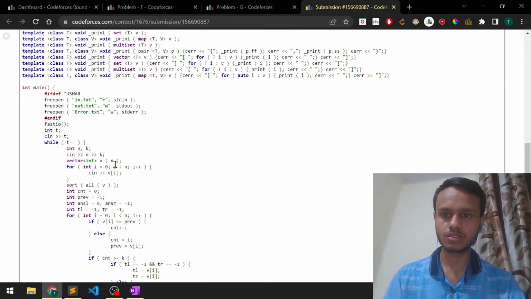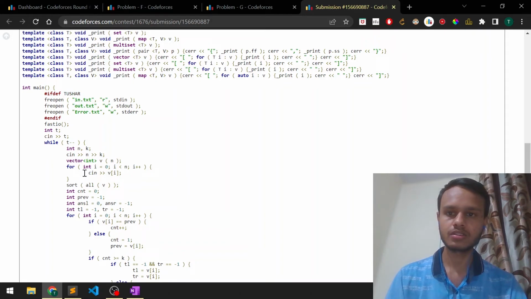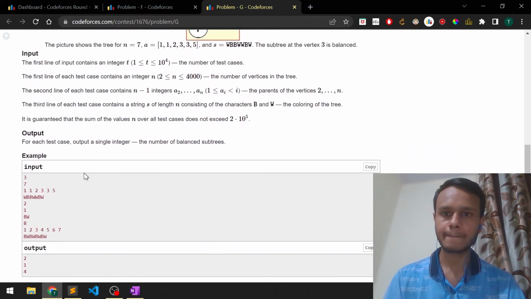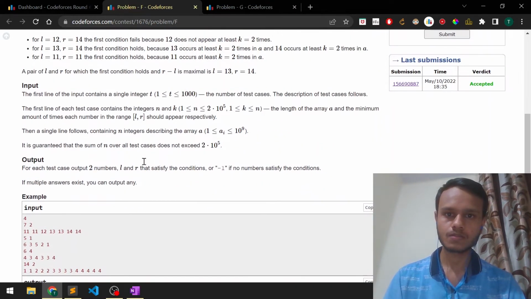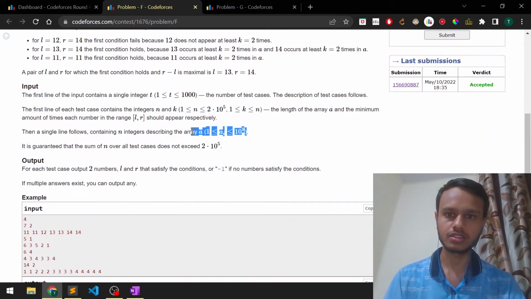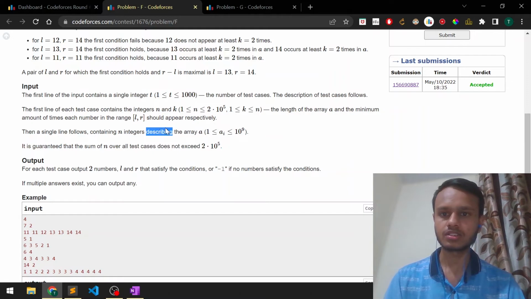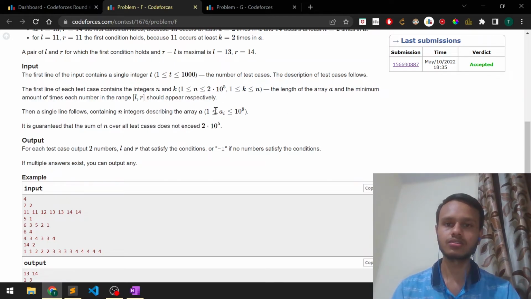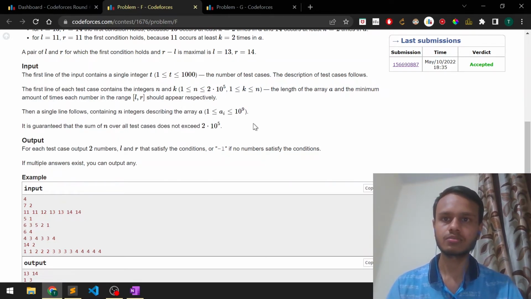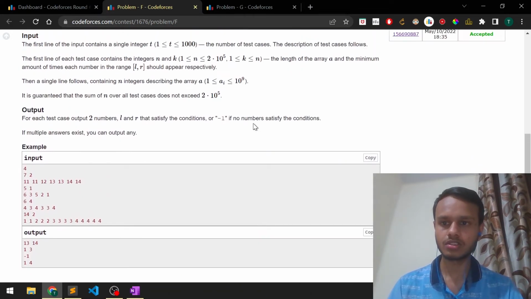So this problem will also require n log n time, because we either need to sort the array or take a map to count the frequencies, but that will be a more complicated way. Yeah, and with this constraint, we cannot satisfy these constraints in linear time. So yeah, either sort or use a map. I think sorting is the best way to do. Yeah, this was it for this problem.